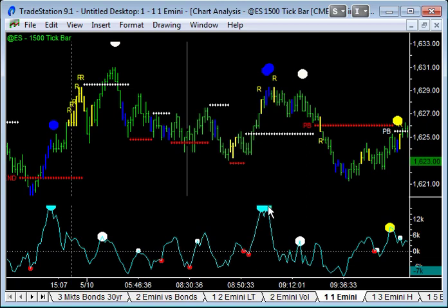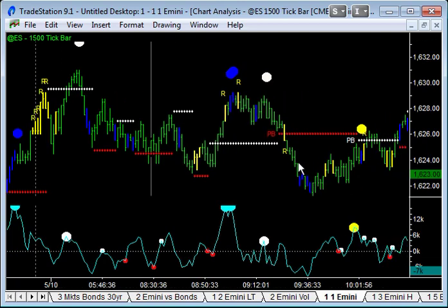So the amateurs again getting wrong-footed on an exhaustion move in this direction, and as soon as the bearish divergence comes in, you can see we just dropped to the lows. So I was getting short at 27 even. It turned out to be a nice little trade. It bottomed out where we have a whole cluster of blue professional bars coming in.